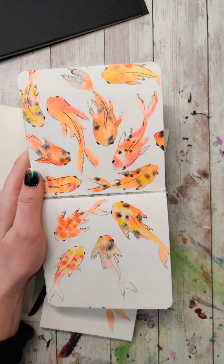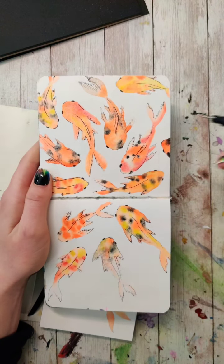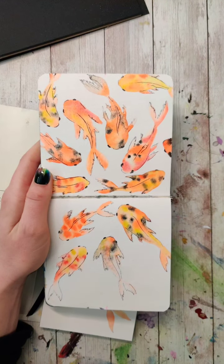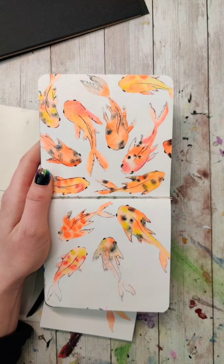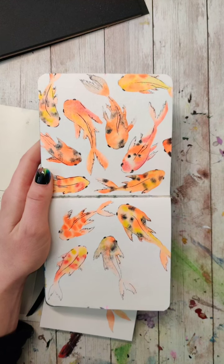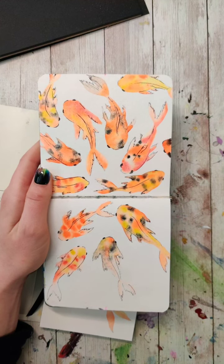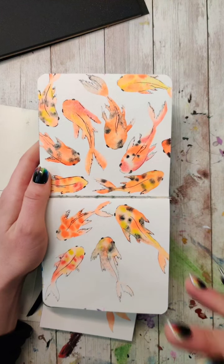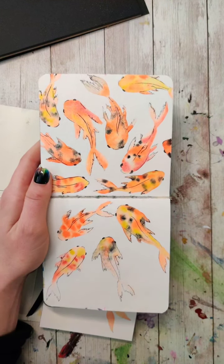You might have a different answer to this, and that's totally fine. You could really go in and add as many details. You could even draw in scales and things. The type of artwork that I really am drawn to, though, is more artwork that has a little bit more unfinished. My brain likes to kind of complete part of the picture for me. It finds that a lot more appealing.